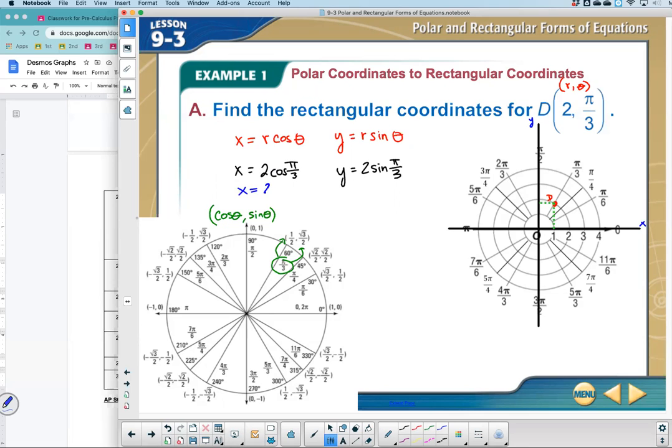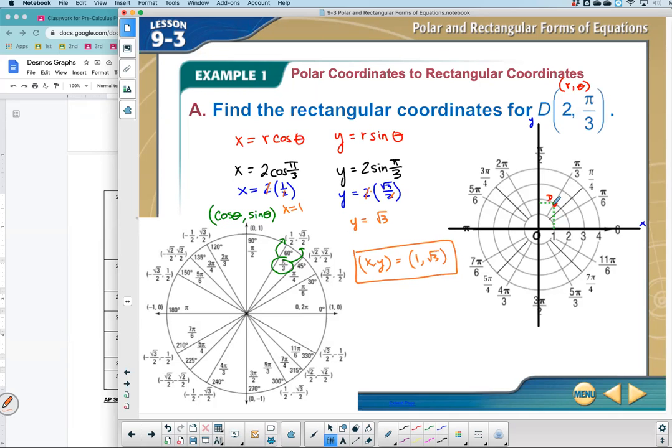Okay, so x is going to equal 2 times, well, we're going to substitute cosine of pi over 3 with 1/2. And for the y, I'm going to substitute sine of pi over 3 with square root of 3 over 2. When I simplify, I'm going to get my actual answers. I'm multiplying 2 times 1 divided by 2. The 2's will simplify out, so x is going to equal 1. Over here, I'm multiplying 2 times the square root of 3, and then dividing by 2. The 2's will simplify out. We have y equals square root 3. And so my point as a rectangular coordinate would be 1 comma square root of 3.